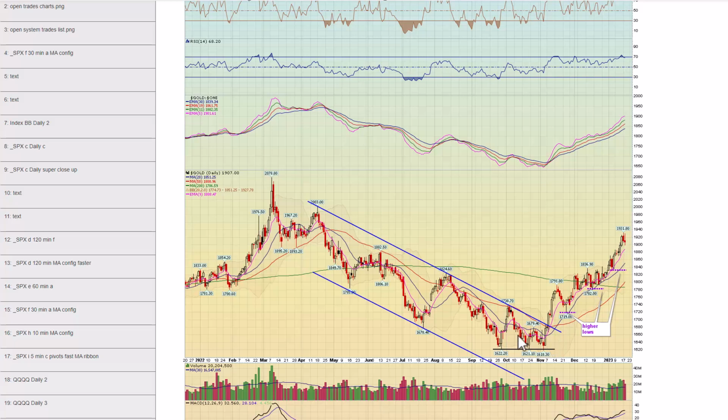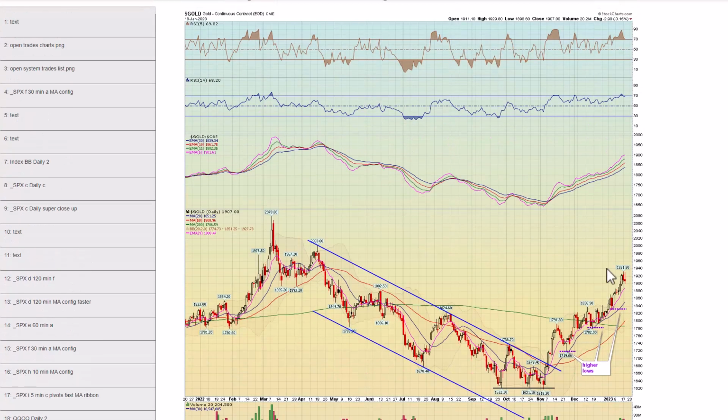Again, gold has had a beautiful run, a breakout from this November move. We have a series of higher lows in place, no MACD divergence. It may pull back here, it may consolidate, but to me, it's in an uptrend. Your first support is the 9 EMA, then your 20-day if the 9 EMA is lost.